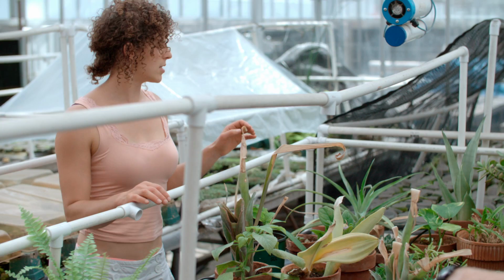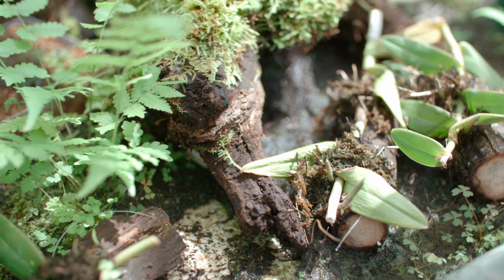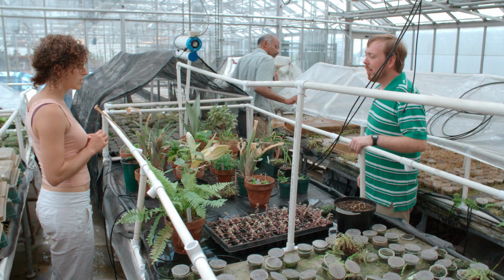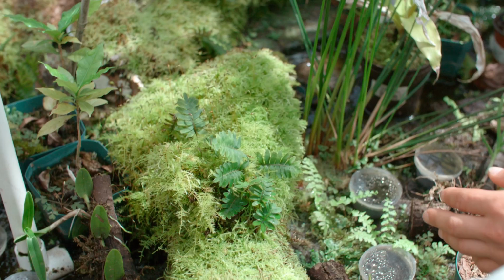In a side project, which is looking at all of the bacteria that colonize these plants. And what we found was that there's a lot of nitrogen-fixing bacteria that are associated with these plants. And typically people think about nitrogen-fixing bacteria only being with legumes, so beans and peas, but we're finding that it's actually associated with a much broader range of plants, including these little bryophytes. Maybe plants can't even survive without the bacteria. And so there's this whole other group of organisms that have gone unnoticed for years, but are really playing an important role.